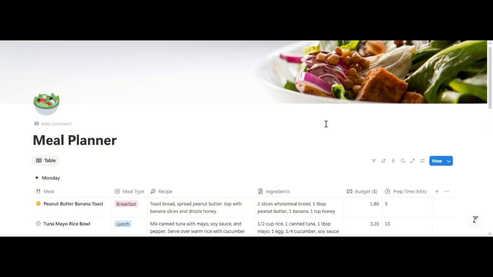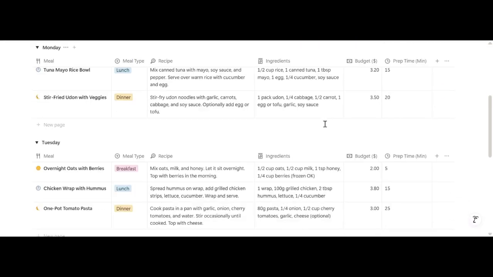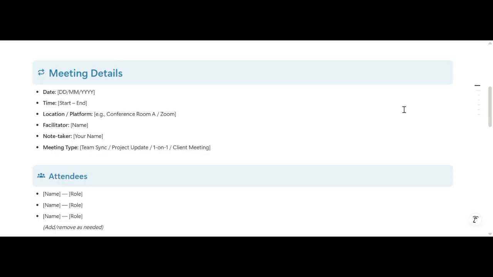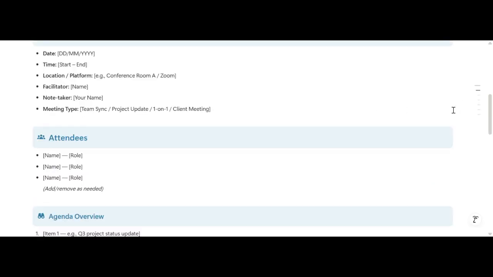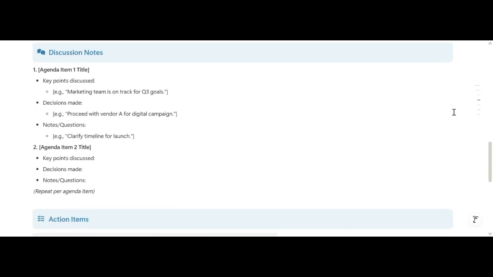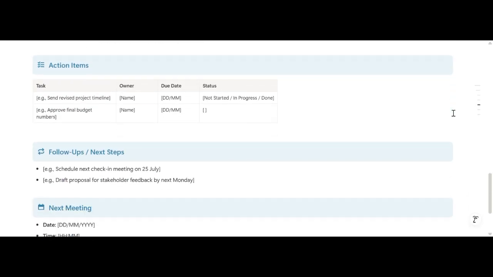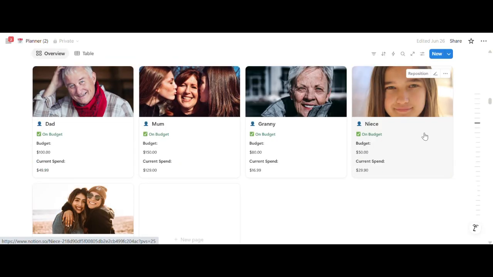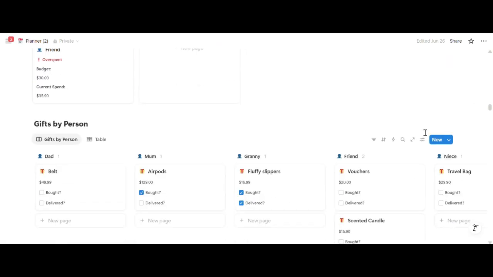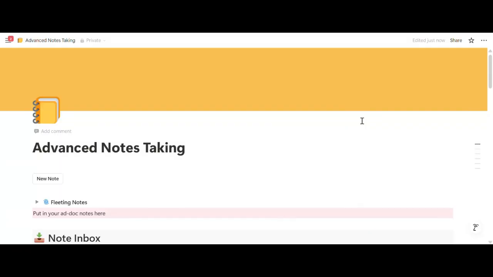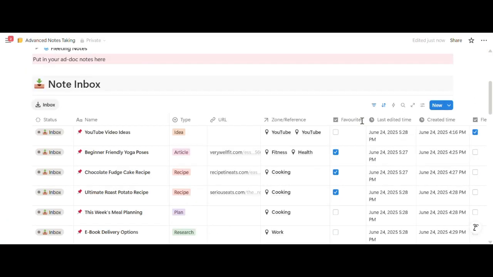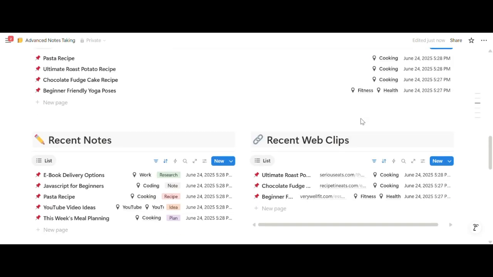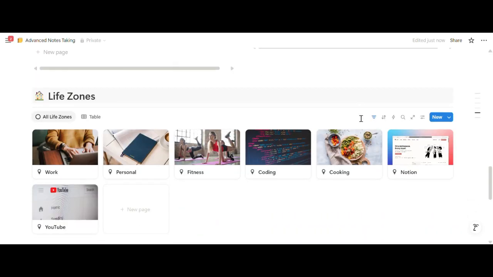If you're new to Notion and wondering why some people's pages look clean, colorful, and super functional, the secret is often icons. Icons aren't just for aesthetics. They help you navigate faster, stay organized, and even make your workspace feel more personal. In this video, we're diving into where you can add icons in Notion and the 5 types of icons you can use, from emojis and built-ins to custom uploads and animated GIFs.